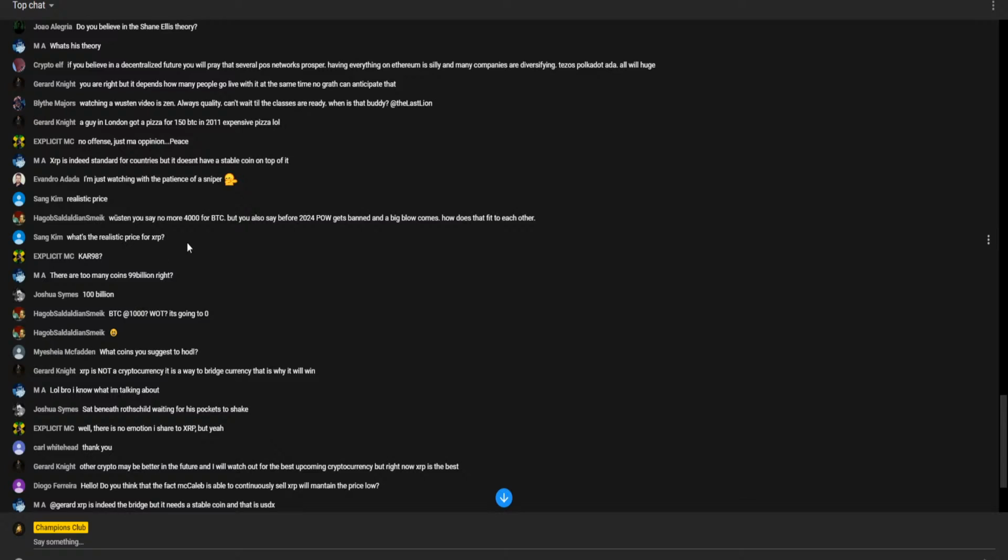What's the realistic price for XRP? So there is nothing realistic. We are not looking for everything to be realistic. For example, back in the day, people who said Ethereum at $100, many others said never. Who was realistic? So it's wait and see, because people who are non-believers don't know about the rules for expansion, growth, technology adoption. Google was an example. Google, Netflix, just a few examples. Even Amazon.